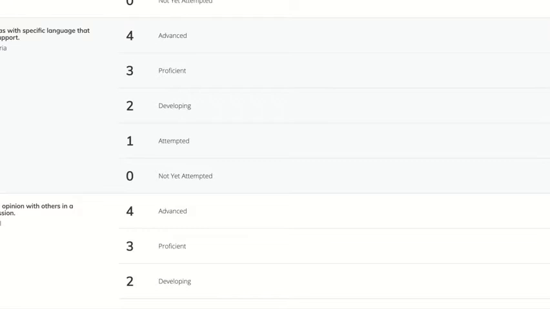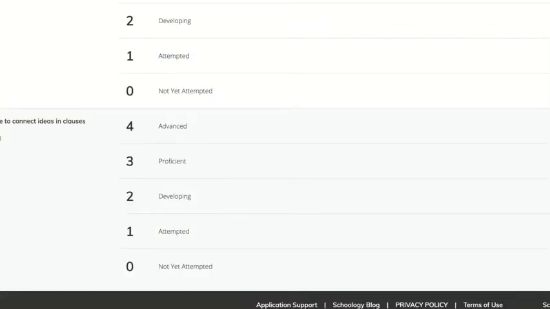Remember that these are specific to the proficiency level of each student, which means if a student is emerging, in order to get advanced on the learning goal, use language to connect ideas and clauses attentionally, that would mean that that student within that learning goal has demonstrated that she is no longer an emerging student, but in fact has moved into the expanding level.